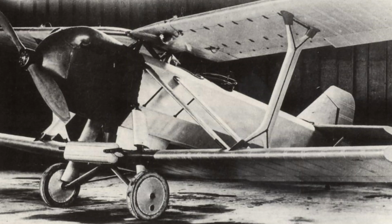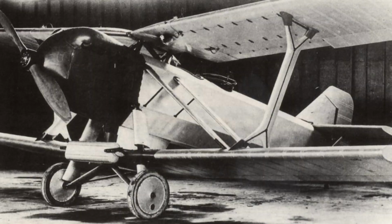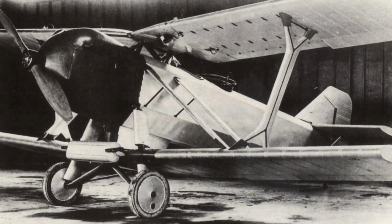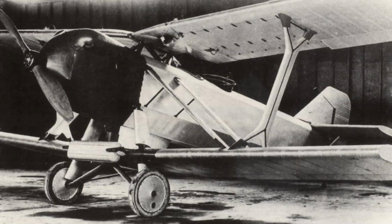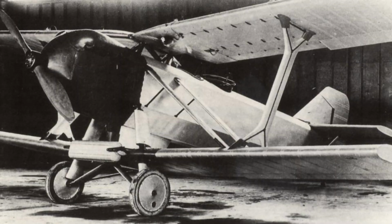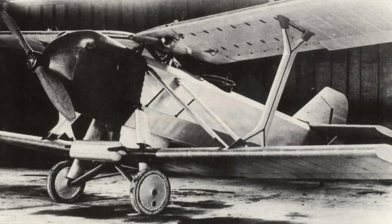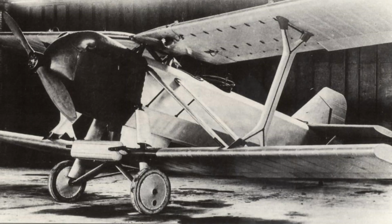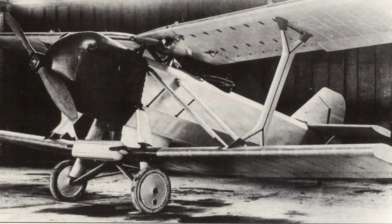With this, it's possible that the W.B.III would have turned into quite a good aircraft. But the Latvians balked at the substantial cost of this and turned down the W.B.III completely as a result. The aircraft apparently remained sitting on an airfield in Latvia for several years, before being retrieved by William Beardmore and subsequently sent back to Glasgow for scrapping. And that is the history of the William Beardmore W.B.III, an aircraft doomed from, as far as I can tell, cost cutting.